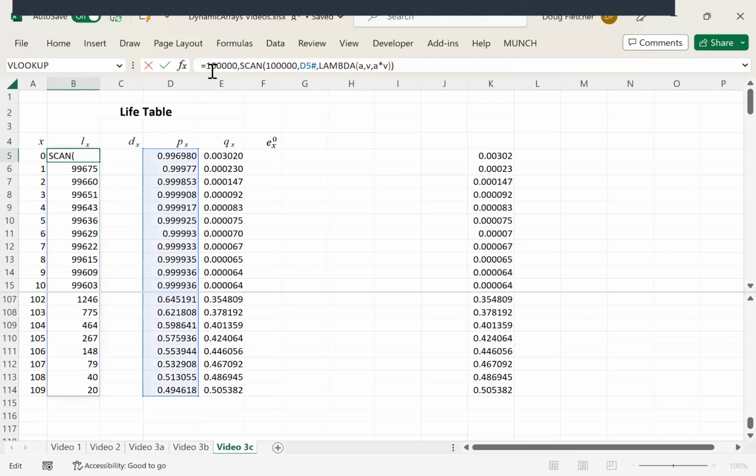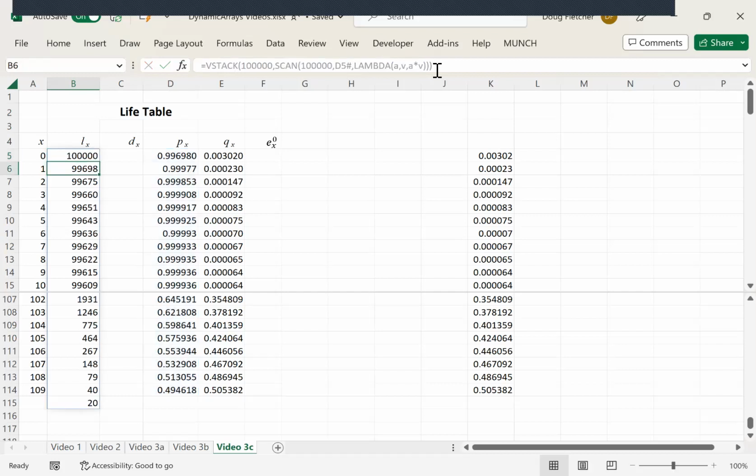And the way in which you can glue things together is using the VSTACK, V for vertical. So we're going to vertically stack 100,000 and then the results of what we had before. And that'll give us an array that does give us what we want.